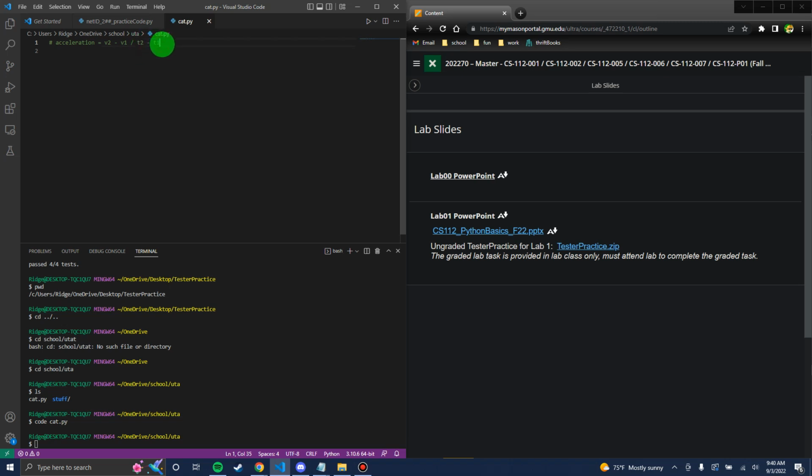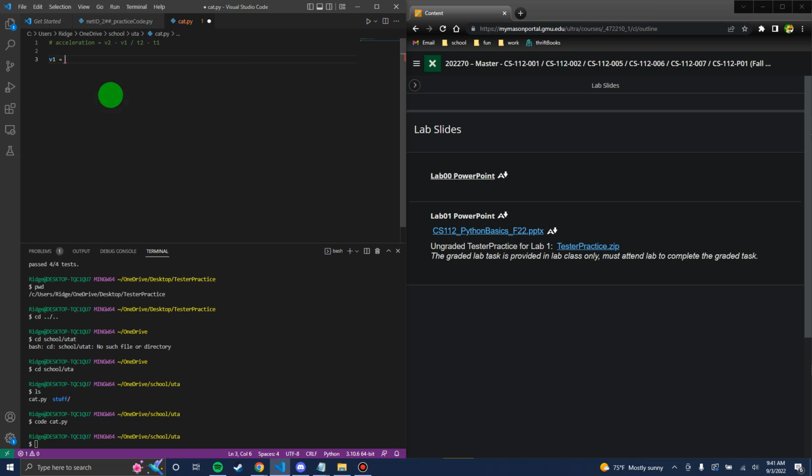T1 is kind of a pointless variable in this question, so I'm just going to dive right into it. We needed to ask the users for all of these numbers and then display the acceleration at the very end. You didn't need any of the superscripts and subscripts or any specific formatting. You just needed to make it look clean and understandable. So I'm just going to quickly power through this.